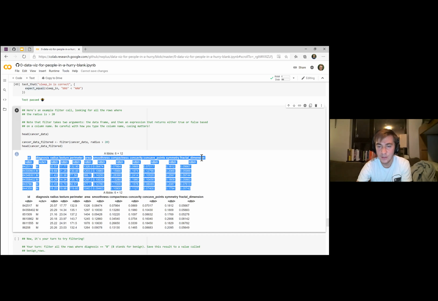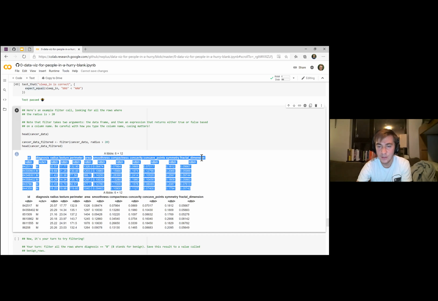When you're trying to filter and the filter isn't working, or you're working with column names, make sure to check your data frame first and make sure your column names match exactly, and then try to fix something else. So that's a bit about filter. If we look at this top data frame, we have all of our data, all kinds of radiuses, 11, 20, 19, 20. Then here we can see that we've filtered, so we've removed a bunch of rows from our data frame, and we are left with only rows where the radius is greater than 20.